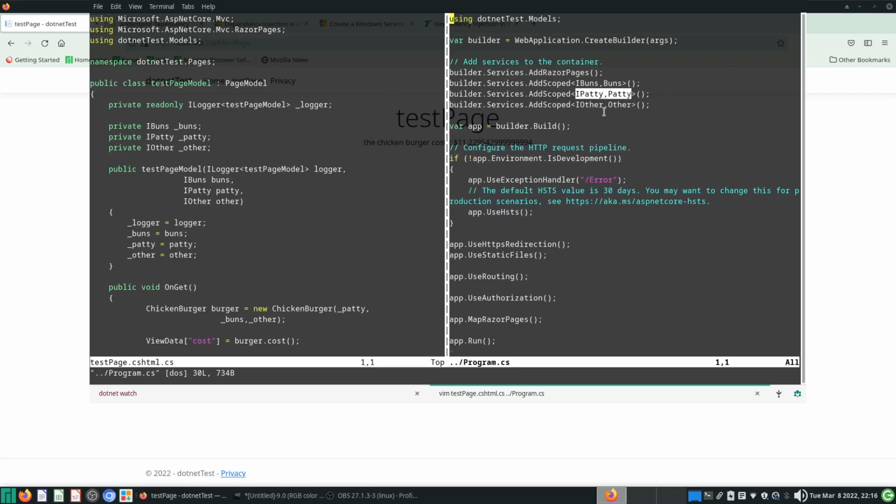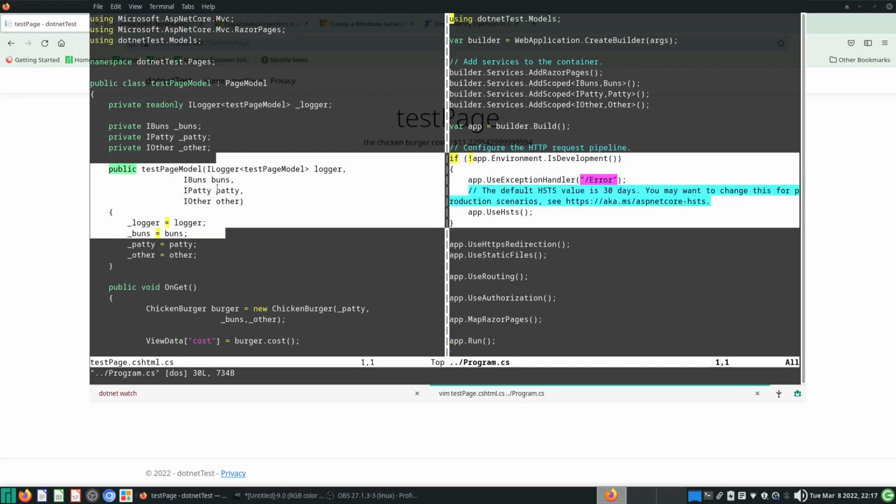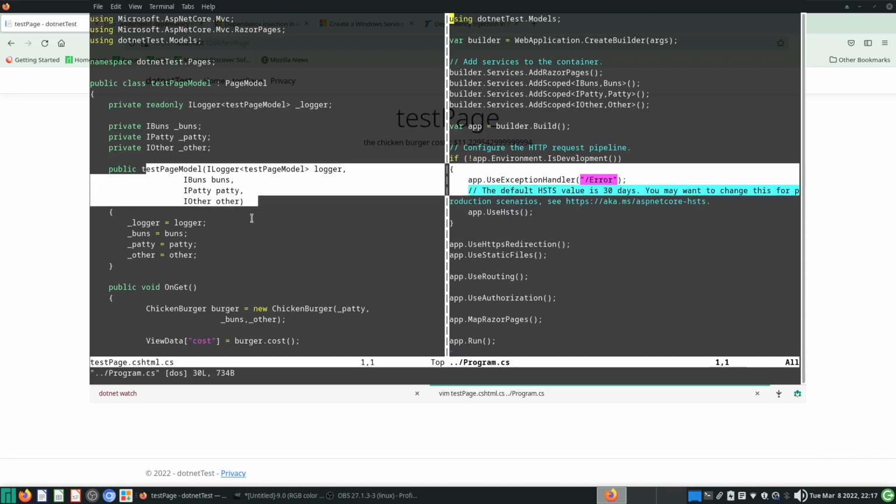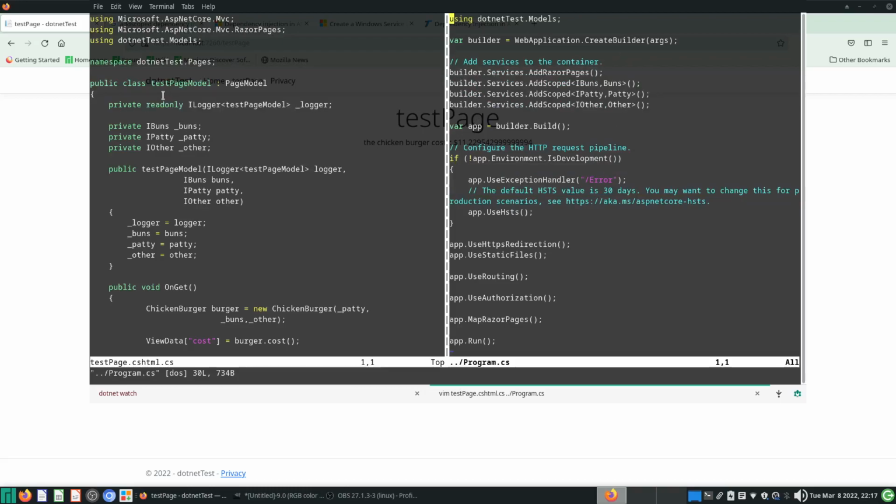So once you change this here, whenever you see this interface IBuns, the Buns class will have an object that is declared, and then it will pass it into the constructor of the test page model automatically. You don't have to write anything or do anything. So .NET Core does save that time for you, in the sense that you don't need to manually declare objects. Using this way of doing dependency injection, you just let .NET Core take care of the rest. Don't need to do anything.